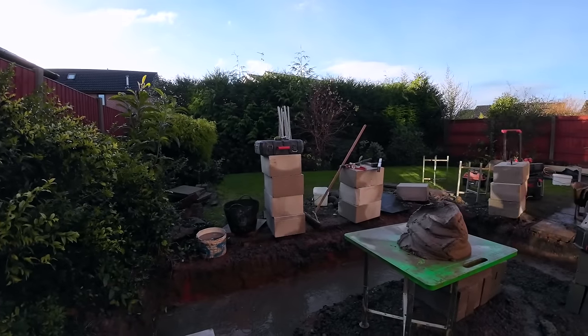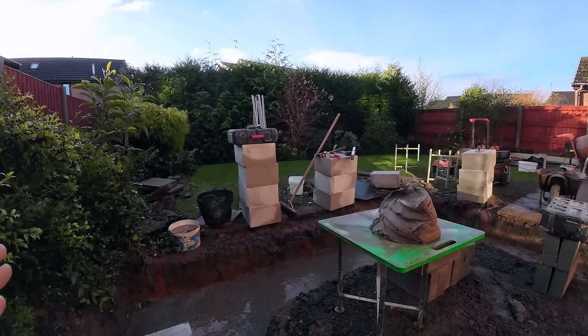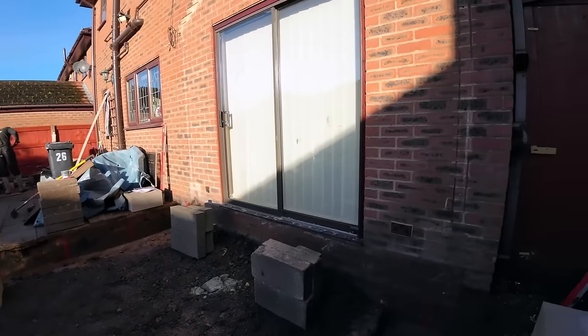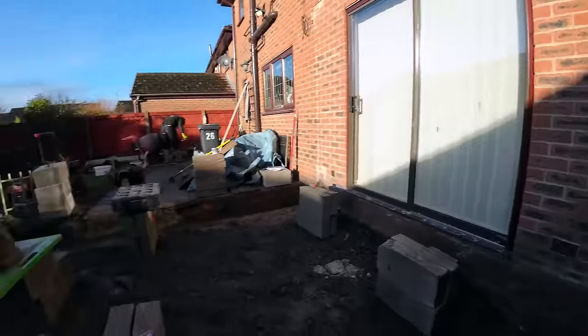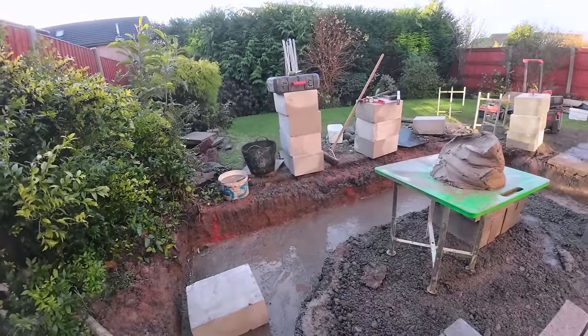So that's the reason for that. So we've pinched a little bit of room for the customer, and we've got it to work brick, which will look a lot better. So that is where we're up to. Mortar's on the board, tools are out, and we're ready to go.